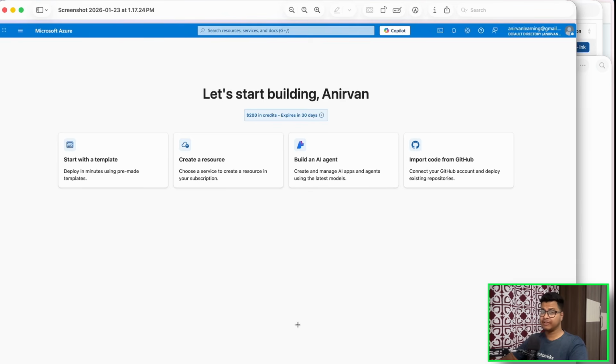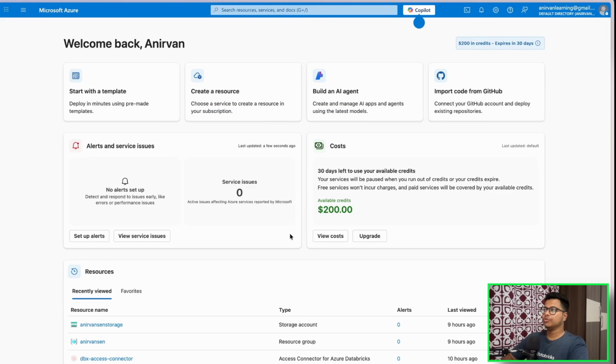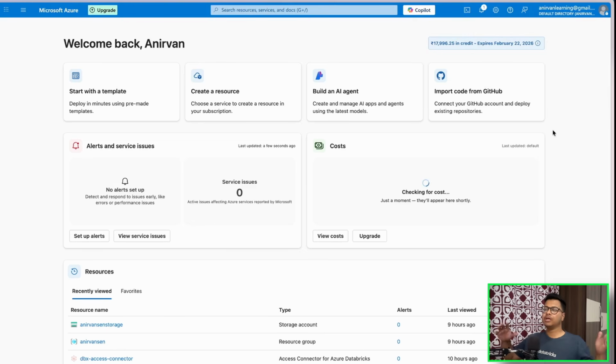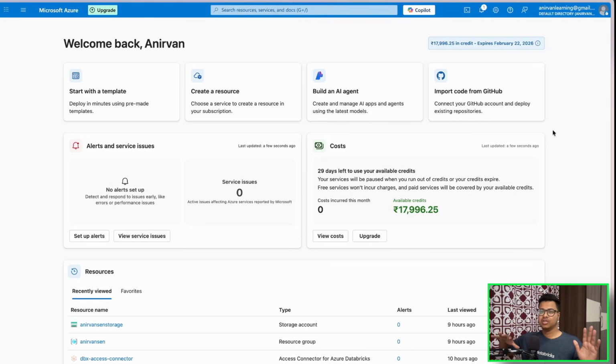So this is pretty easy. If you face any issue, just let me know in the comment section that okay, this is the issue, and I'll be able to help you in that. So first thing first, we're going to create something called a resource group. Think about it like a logical container that you create, and you create all the resources inside it. It takes care of the billing and all the good stuff, the permission model and all that. Just think about a logical container where you keep all the resources in one place, right?